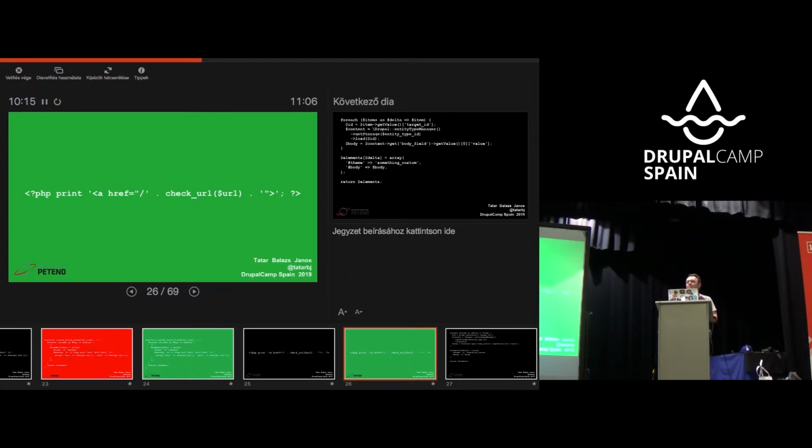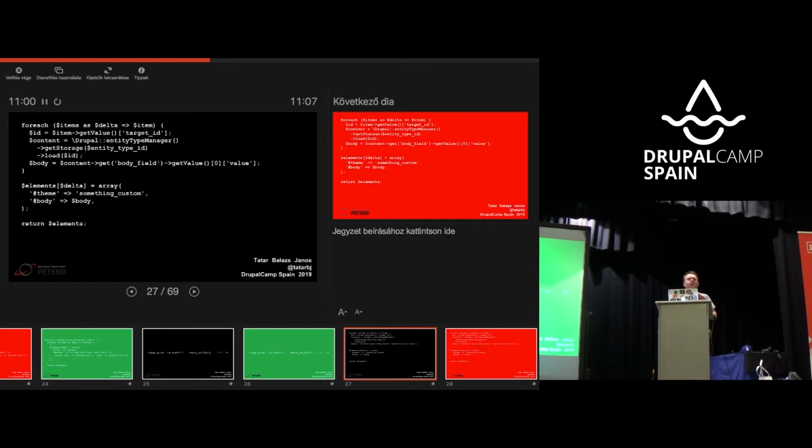Well, that URL can be something malicious. Yeah, it is still a URL, but it's linking somewhere bad. And it's an A tag, and people just transfer A tags. So the thing is, when we use check URL in Drupal 7, it passes check plain, check markup, and in the end filter XSS. So it basically filters everything out that is malicious. So if you use check URL here, that's basically the best idea. If we had chosen check plain, then obviously it's shining red, because there can be a malicious URL. But if we use check URL, then we are filtering out bad protocols or malicious ones. So let's agree it's green, okay?